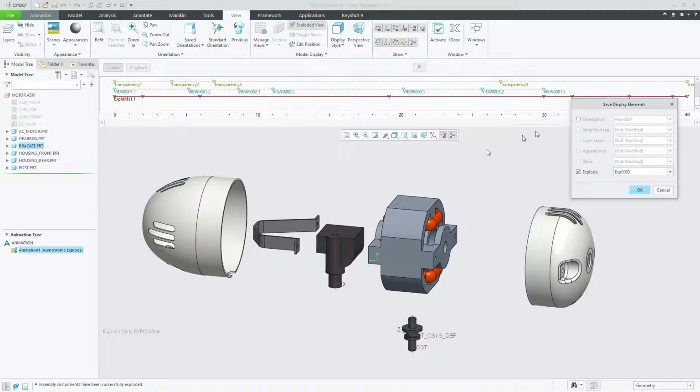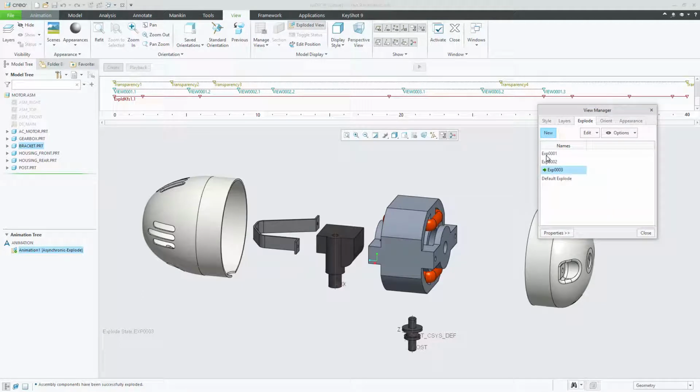Now what this allows you to do, if I wanted to save the direction that the camera is viewing this exploded view from, I could tick this top box here as well. In this case I don't want to save the orientation. I want to handle the orientation of the camera separately to its exploded state, so I want to make sure that's not selected. The only thing I want to save about this view is the positions of my exploded components. So this is the only tick box that I want to have selected. So I click on OK there, and that view is now saved.